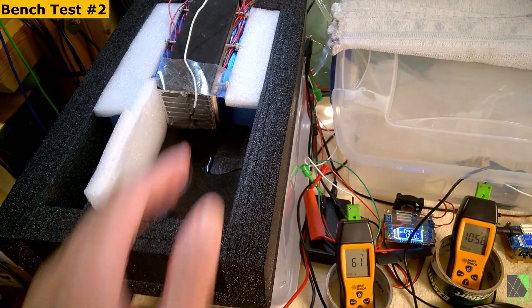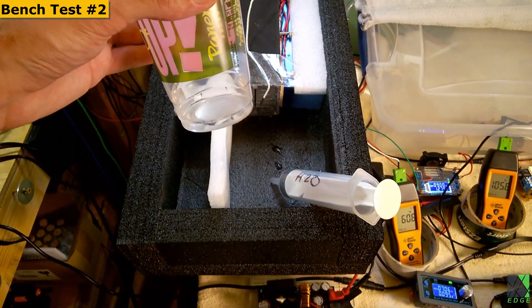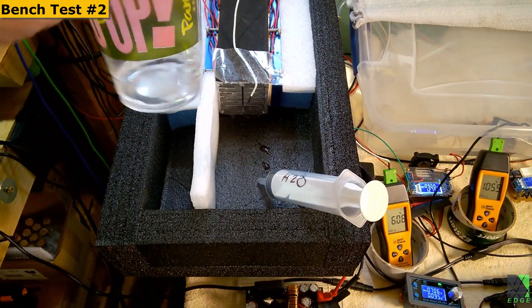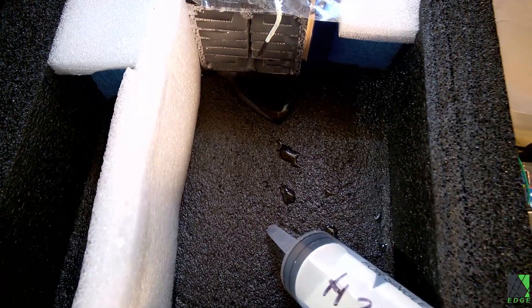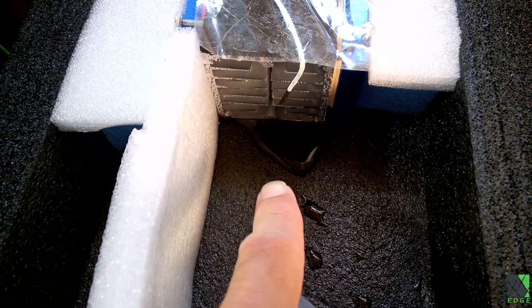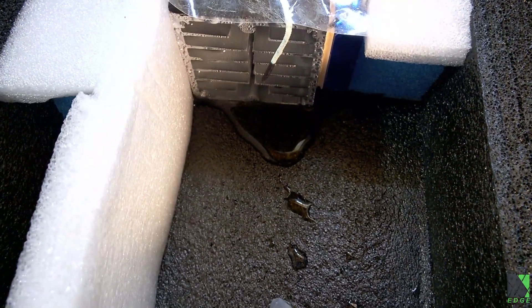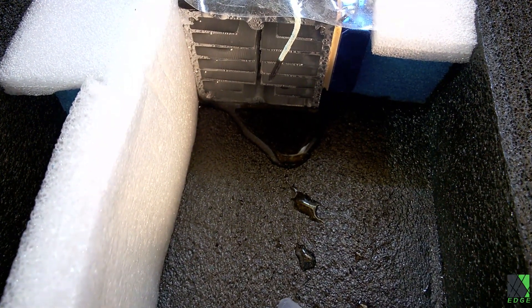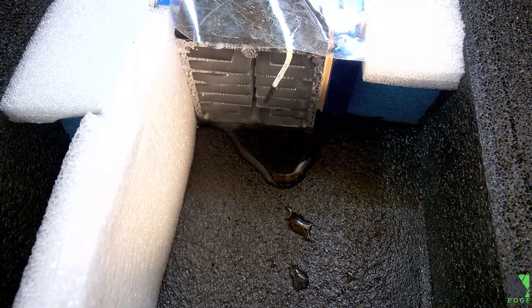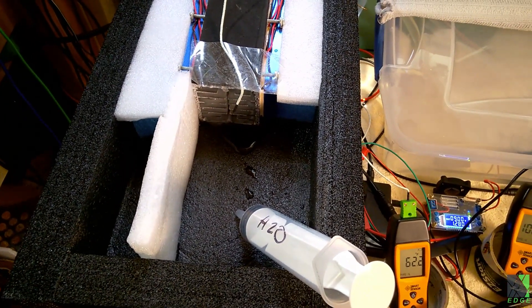I just used this syringe to collect the condensation that I have picked up so far — it's quite a lot of water, and this hasn't been running all that long. Not too long after I pick up all that water, you can see more is already coming out. Really, this thing is putting out quite a bit of condensation — I'm amazed. You can see quite a bit more on the heat sinks there. So I have to work more on that and see what all I can do to make this more efficient. I'm planning to build a better one, but it takes money and time, so it's not going to happen overnight.